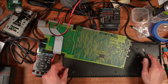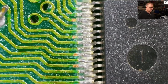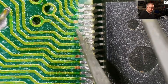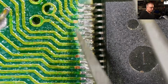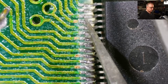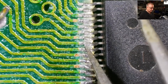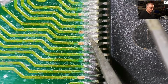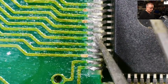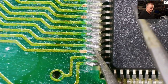I gotta say that does not look good. So the first thing I looked at was this side, which looks like somebody's already tried to reflow this. There's bits of solder mask missing here, and bits that are chipping off, and it looks a bit fluxy, but all of these pins are attached, but one or two of the pads have actually come loose from the board. They don't look good. That one is miles off of the pad.